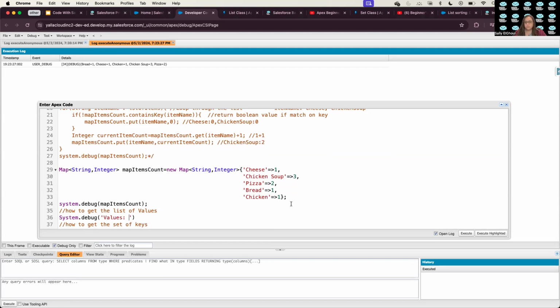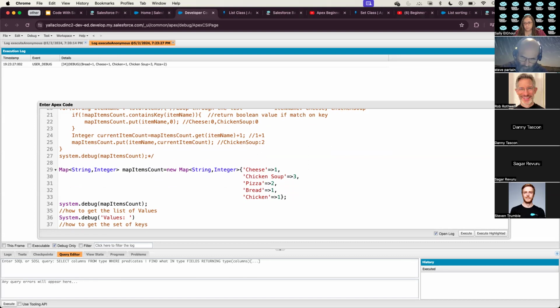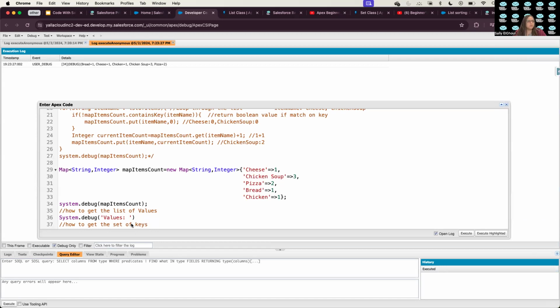Map.values. Yes, dot values, correct. Dot values is one of the methods. So I do that: the map name, items count, then dot values.